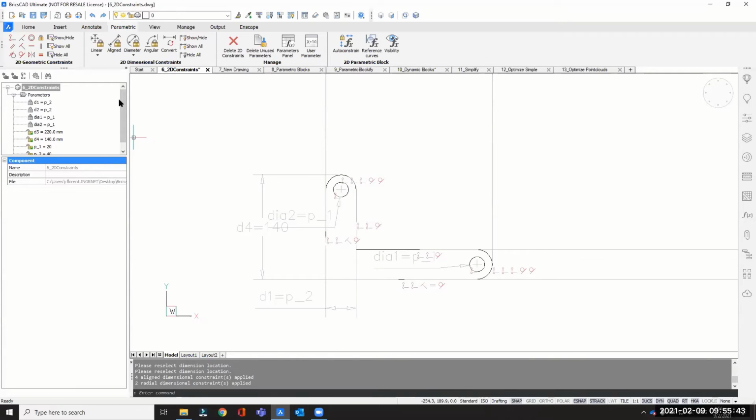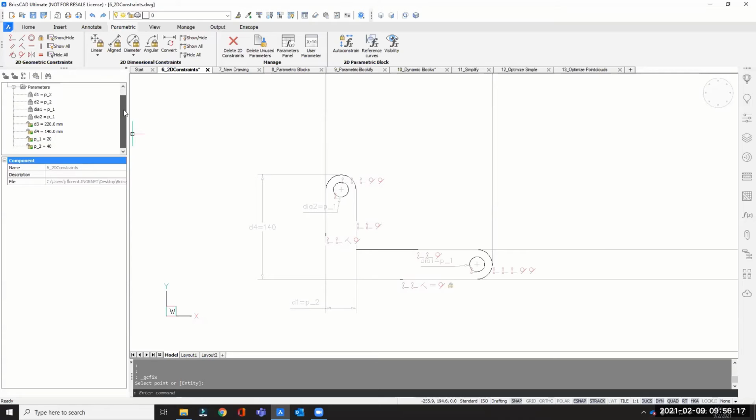So it's still possible to add or remove constraints manually, but now let's just add a fixed constraint to the bottom left corner here. So fixed constraint is this, the lock icon again. Bottom left angle of the drawing, which is here. Okay, and that fix is added. So notice that the structure of constraints and parameters is a bit different from what we originally did when we were doing the manual way, but basically the results are the same.